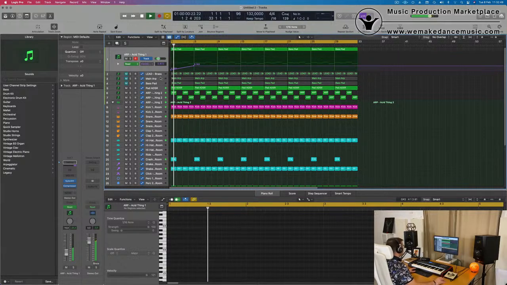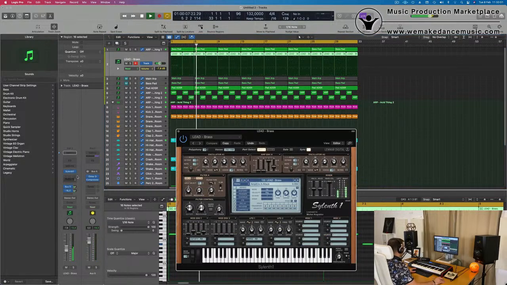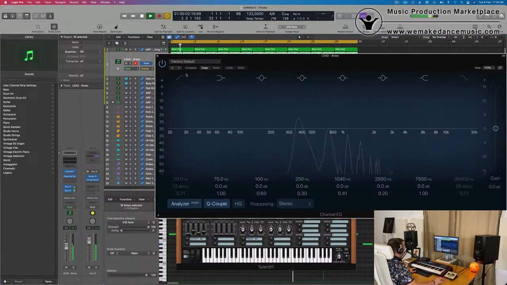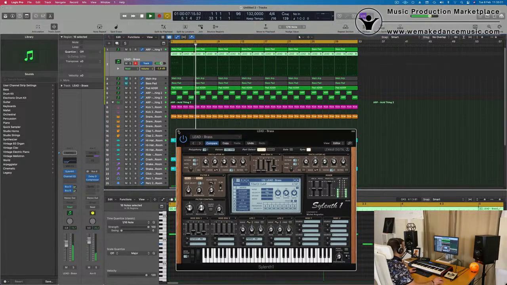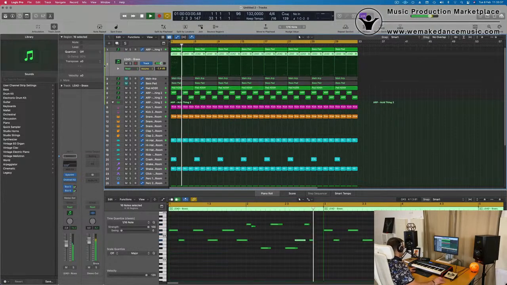So we have all this. I'm gonna bring back some of the elements. This lead here. I'm gonna try to mix it a little bit. Too much delay here. Let's hear this again. So where do I want it to be in the mix? At the top? Do I want it to be back? To be completely within the mix.